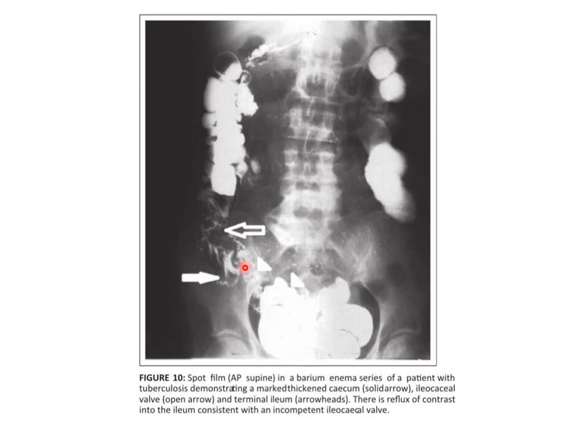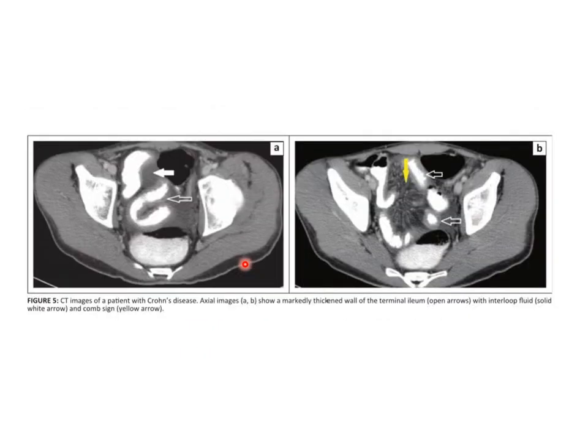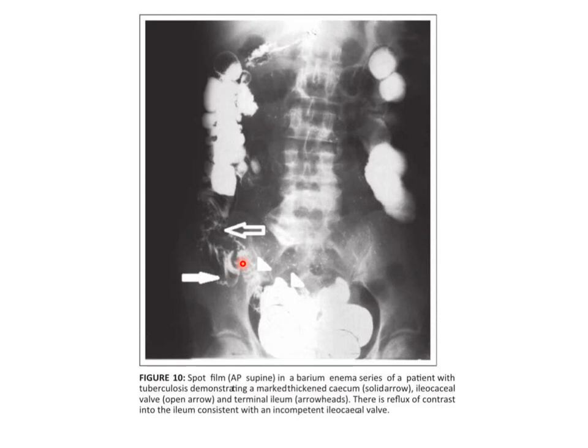The appendix will show mucosal hyperenhancement with wall thickening. This is a barium enema. We will see thickening in the wall of the terminal ileum, and there was reflux of the contrast into the terminal ileum. That means an incompetent ileocecal valve. This is called cecal amputation, a retracted cecum, like someone cut it, because of the stenosis and fibrosis, an abnormal shrunken shape.